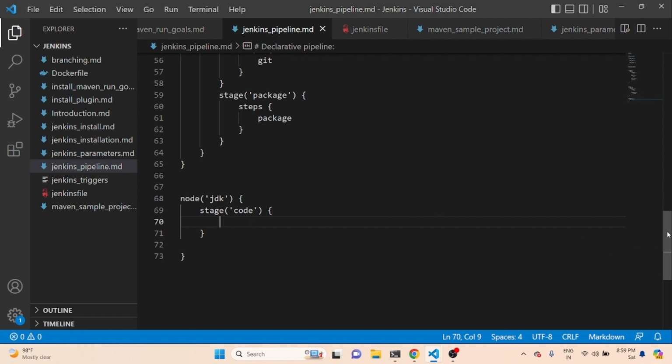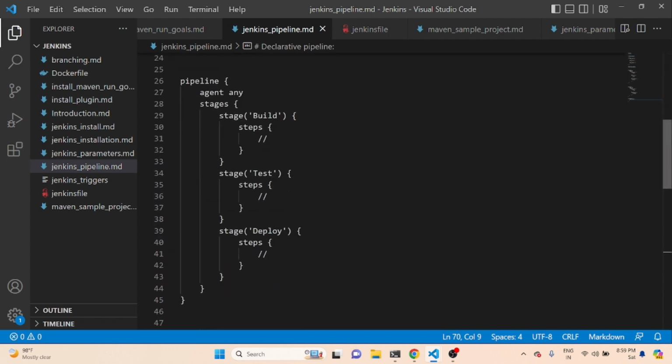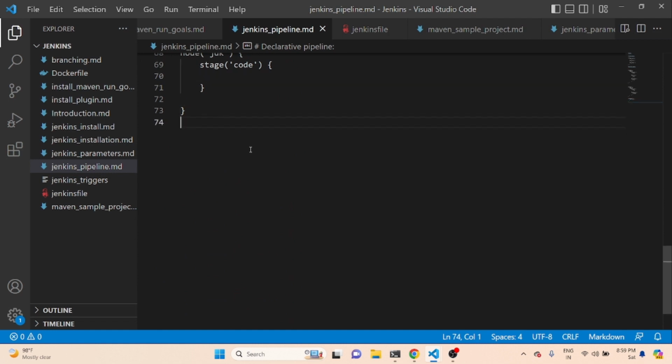But in this session we will go with the declarative pipeline. Okay, we will understand how we can write the declarative pipeline. For this, in this environment I had configured the Jenkins server, and I had configured one node. That node's label is node. Then I had installed Java 17 and Maven 3.9. How to set up these things we already saw in the previous sessions. Okay, if you don't know, please go and watch those videos and set up the environment.